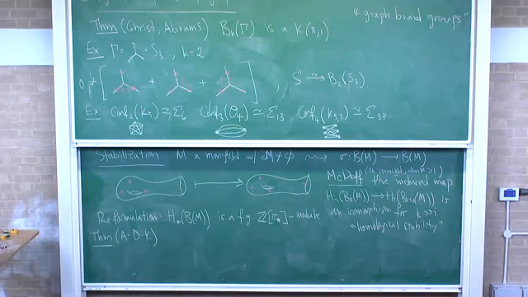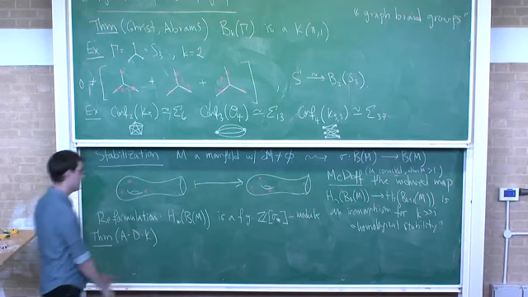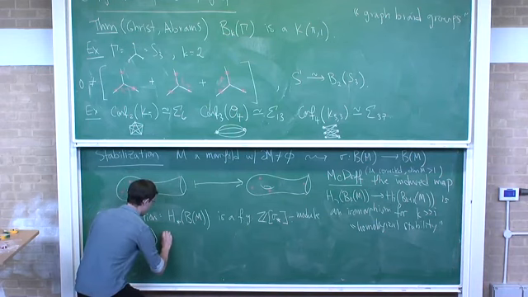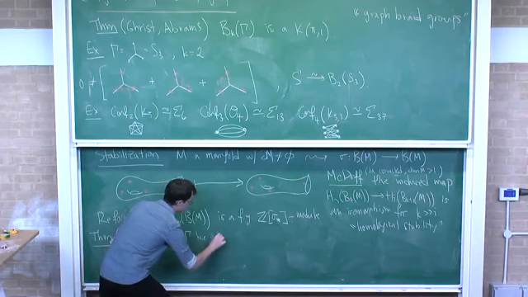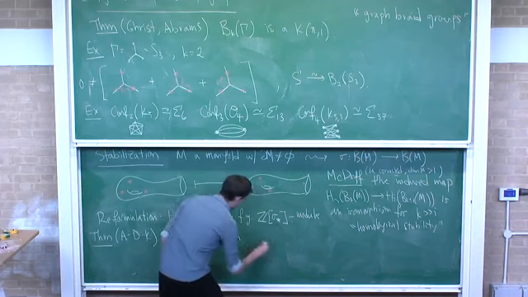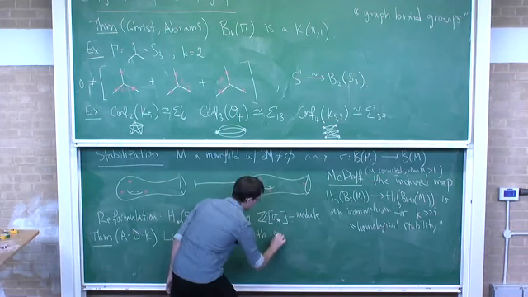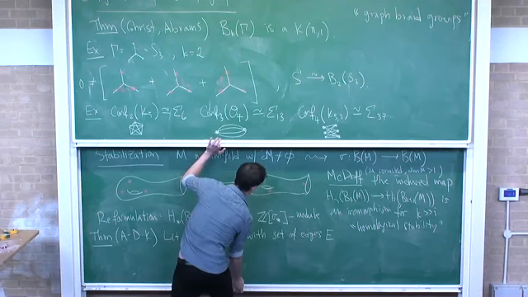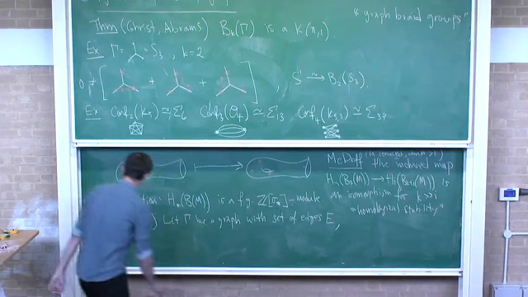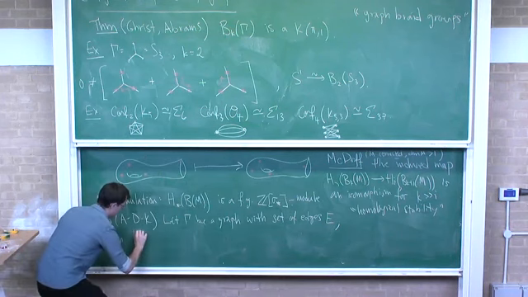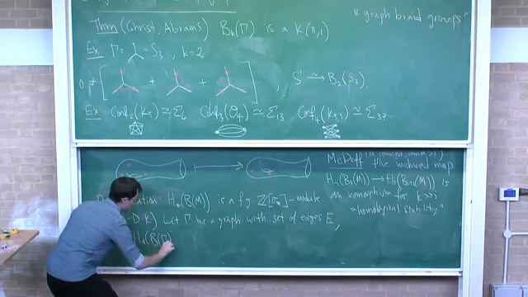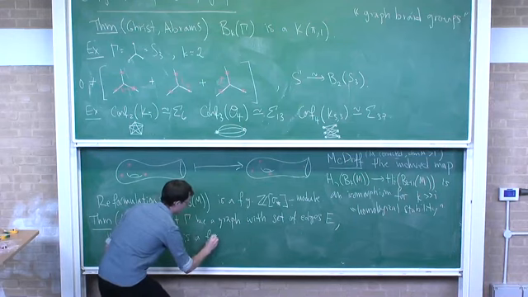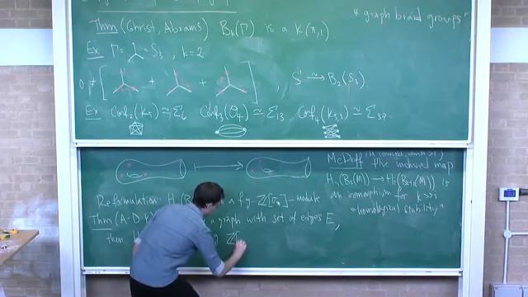So the theorem that is, we would like to say, an analog of homological stability for configuration spaces of manifolds says that gamma is a graph with a set of edges called E. Then the homology of this total configuration space over the integers is a finitely generated module over the polynomial ring generated by the edges.